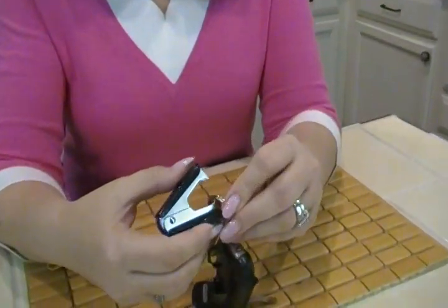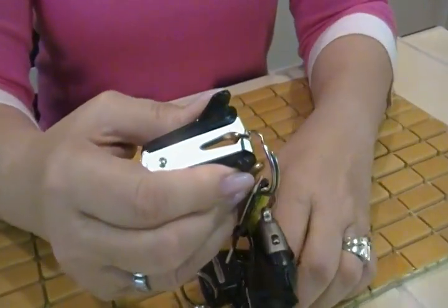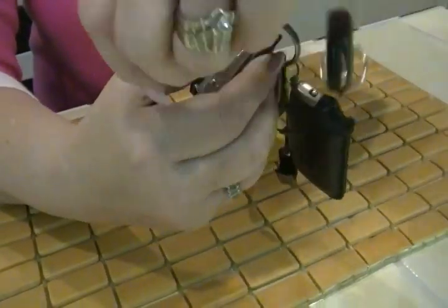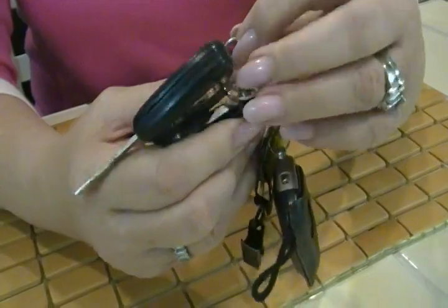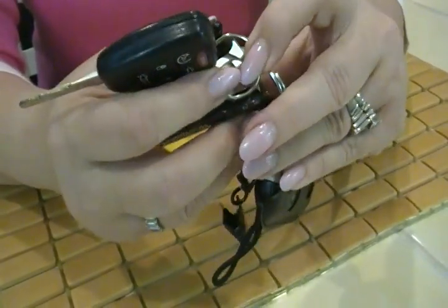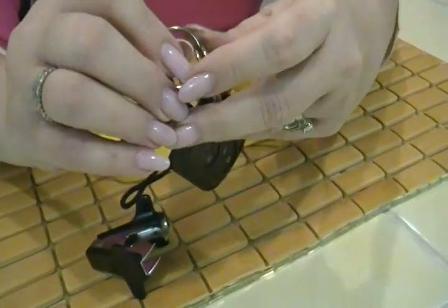Here's the easy way. You just take a staple remover, and watch. You just simply pry it apart, slick and easy. Now you have enough space that you can slide your new key right on. Whoopsie, if you don't drop it, but you can see the space is perfect. And you slide it on there, and now you can slide it all the way around and add it to your old keychain.